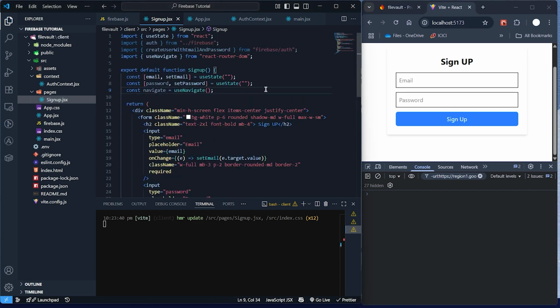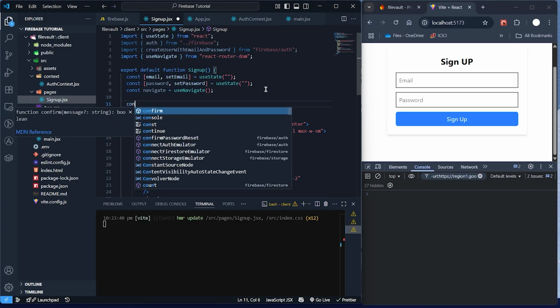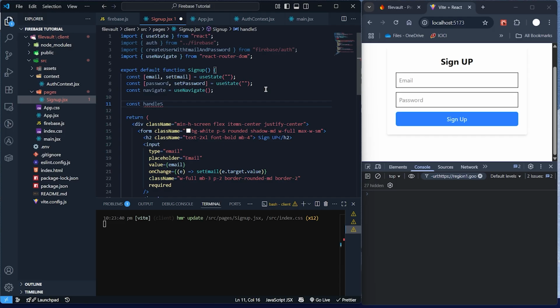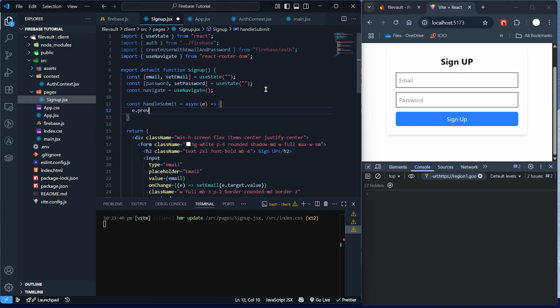So here what we can do is handle submit. It will be an async function, e.preventDefault.